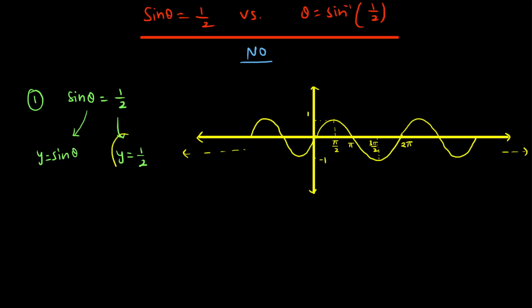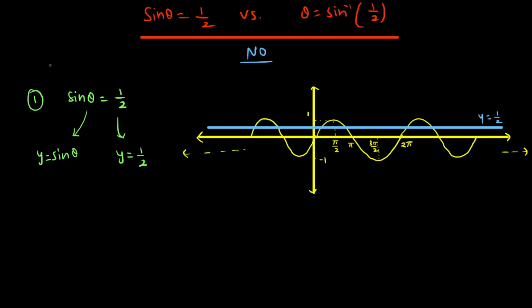Now, where is y is equal to 1 over 2? We know from linear equations that y is equal to something, whatever that is, is actually a horizontal line, right? And how is that horizontal line going to look? So this horizontal line is going to look something like this, which passes through 1 over 2. So let's say this blue dot is 1 over 2. So y is equal to 1 over 2 is going to look something like this, right? So I'm going to mark this as y is equal to 1 over 2.